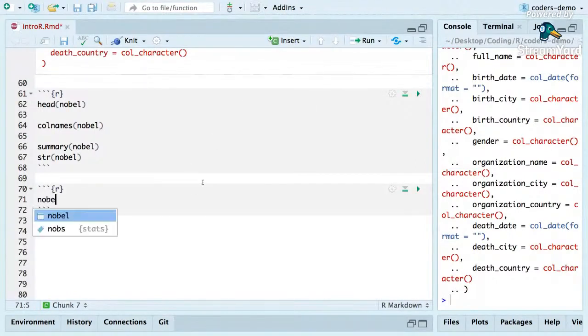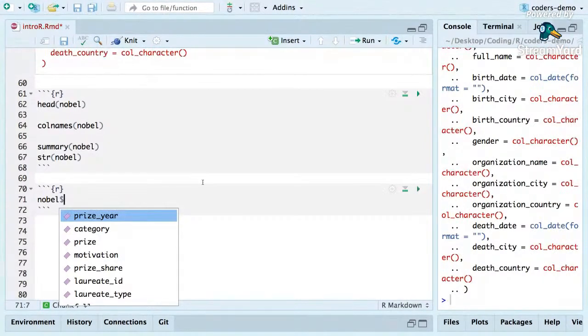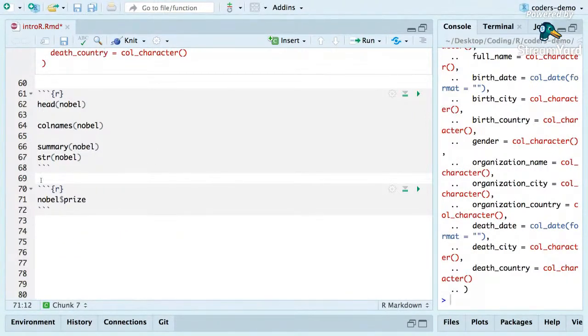So Nobel. Another thing that's really good about RStudio with its auto prediction is when I press $ afterwards. $ after an object is used to denote a certain column, and RStudio will automatically populate all the columns within the object so that you can pick it if you've forgotten which one. So let's look at the prize. And again, I'm just going to print out the head, so the first 6 values of it.